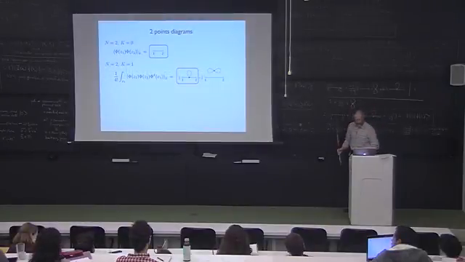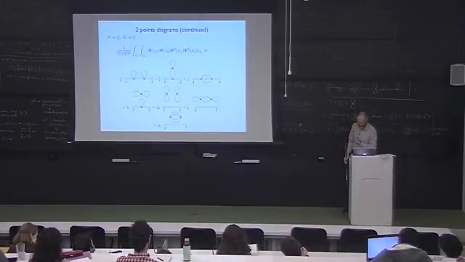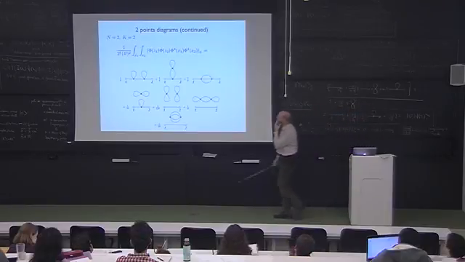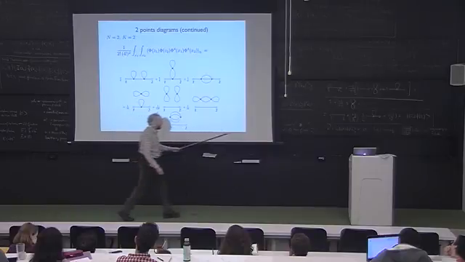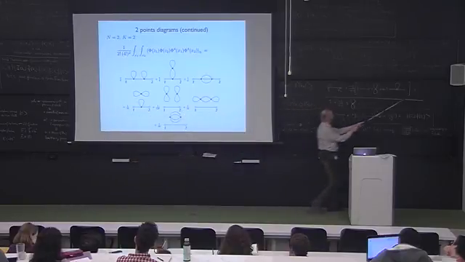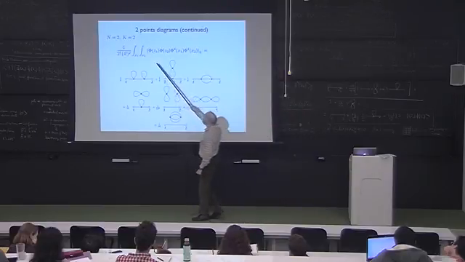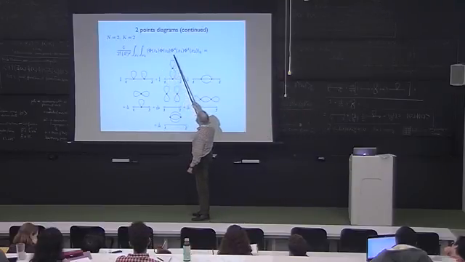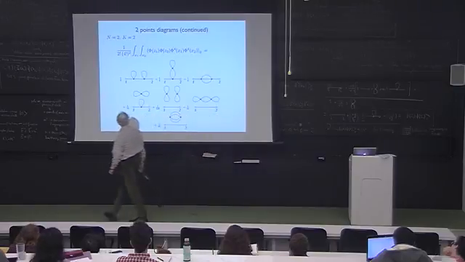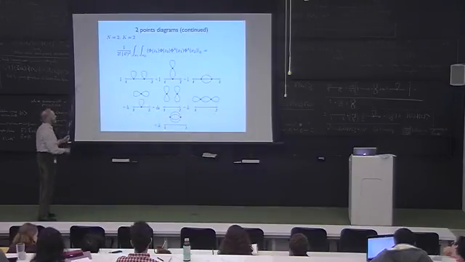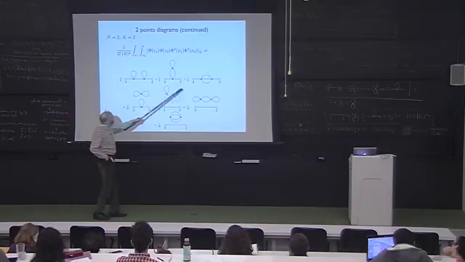Okay? Now, if you go further, the diagrams that come out in the numerator at second order, so the diagrams that appear here, there are more diagrams because you have to compute the expectation value of phi squared and phi to the 4. So you have to work more, and what you find is 1, 2, 3, 4, 5, 6, 7 different diagrams.